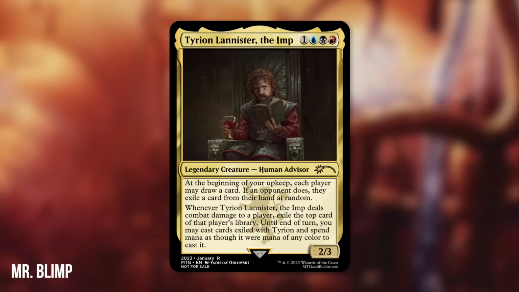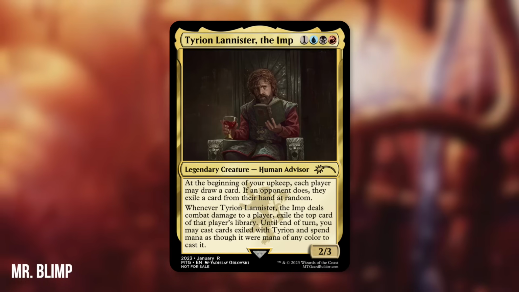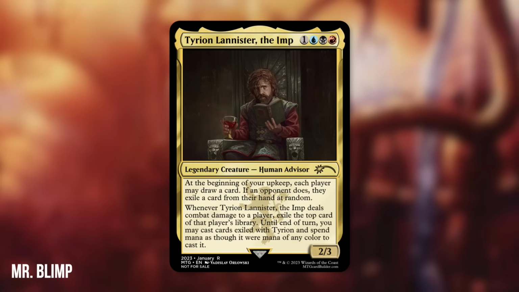And now we move on to 8th place from Mr. Blimp, with Tyrion Lannister, the Imp. Here we go. A 2/3 Human Advisor for 4 mana in Grixis.